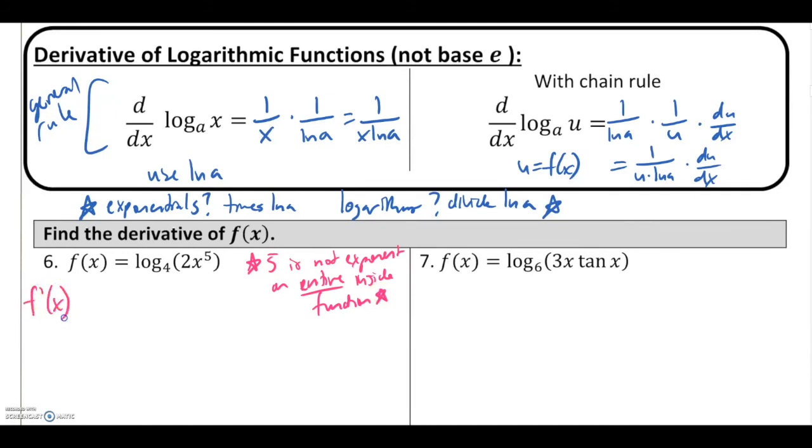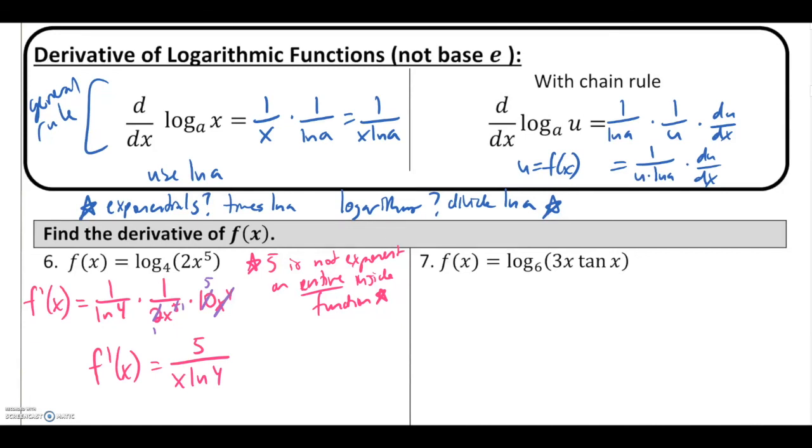And so f prime of x, big thing is, it's a log of a different base. So we're going to have a divide by natural log of that base, 1 over natural log of 4 in this case. And then we proceed just like working with natural log. We're going to have 1 over our inside function times derivative of the inside function, in this case, 10x to the 4th. Now, one thing I can notice is the 2 and the 10, when I multiply them, it's going to be a 5. I'm going to be able to cancel out an x to the 4th here. And what that will leave me with is f prime of x equals 5 over x natural log of 4.